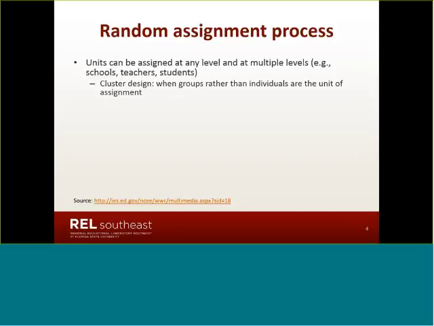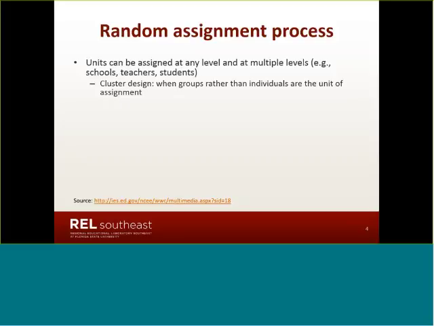So if you're studying a program that is a whole school program, ideally the RCT would conduct school-level random assignment so that implementation in the study is done in the same way the program is implemented outside in the real world. In other words, this way the evidence that's produced by the study is useful for understanding the effect of the program and the way that, as I mentioned, it operates in reality.